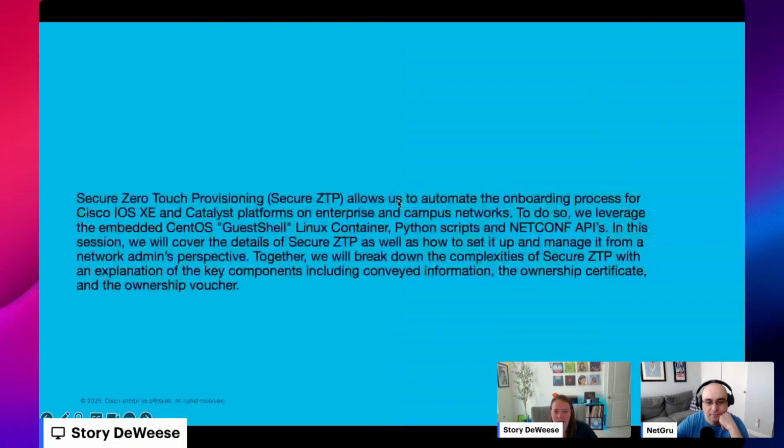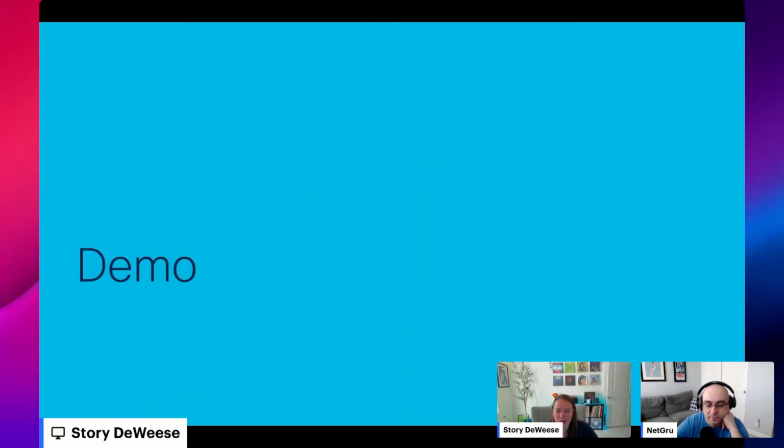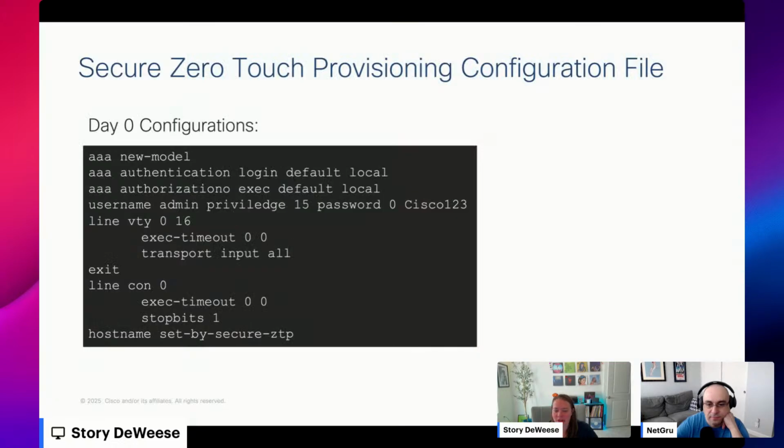Yeah, so we can go ahead and get started. This is the brief intro overview of what we'll be chatting about today, but let's just go ahead and get into it. So to start off for our demo, I'm going to have some configuration that I want to push to our device at day 0 here. So I want to go ahead and make sure that the device has these specific configurations when it's actually onboarded. I just want to highlight one thing that's important, which is the host name. We're going to see the host name change in the demo coming up. So before, it doesn't really matter what's on the device. It could have been used a long time ago. Maybe it has an old host name, old config, for example. Or maybe you just got it fresh out of the box. It's just been shipped to you.